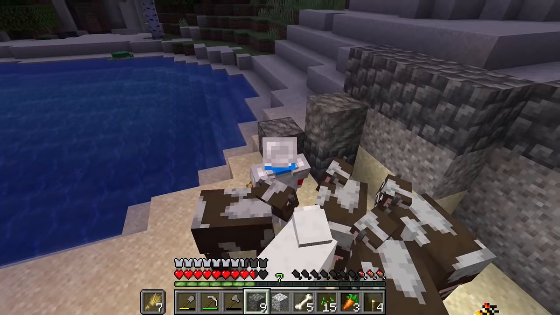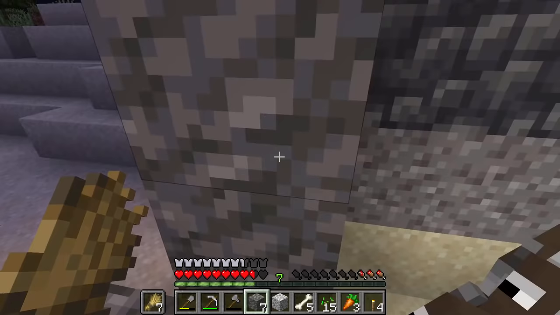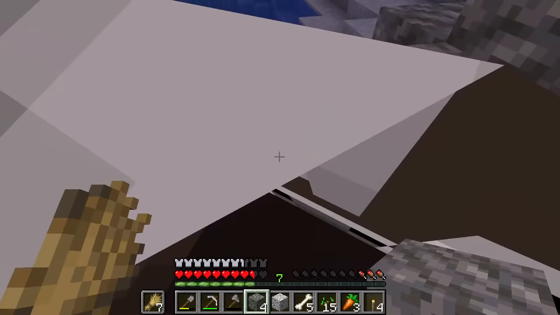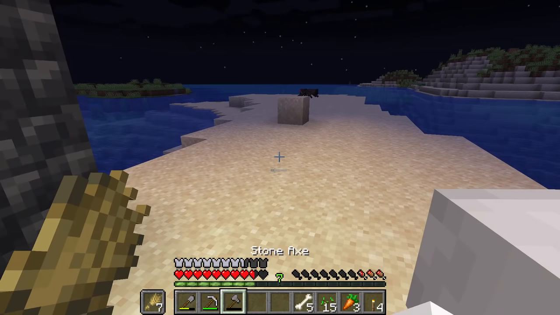How high can the spiders jump? The spiders can jump surprisingly high. Might need to build a better wall. Okay, let's put down this. And that. I'm almost out of blocks, actually. There we go. Now, just stay in here. Guys, there's a spider out there. Okay, and my axe is almost out.